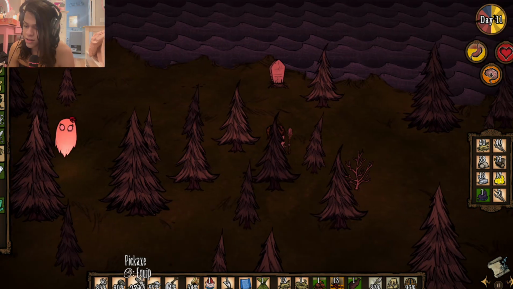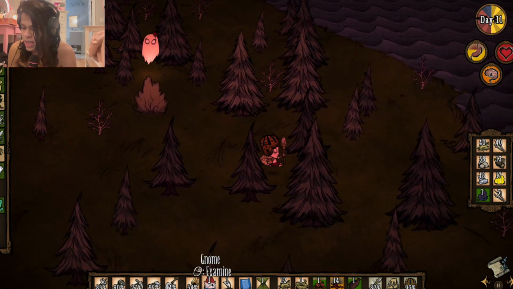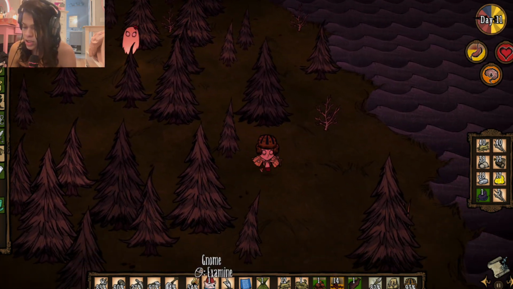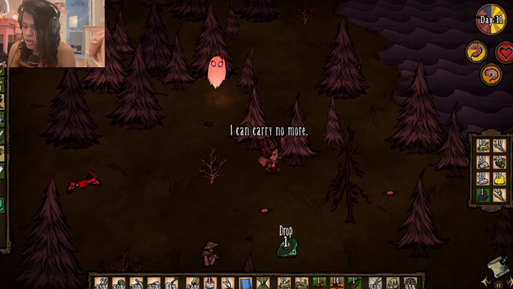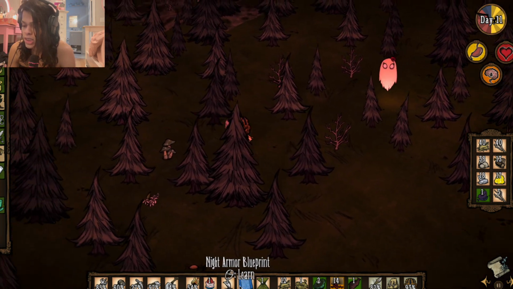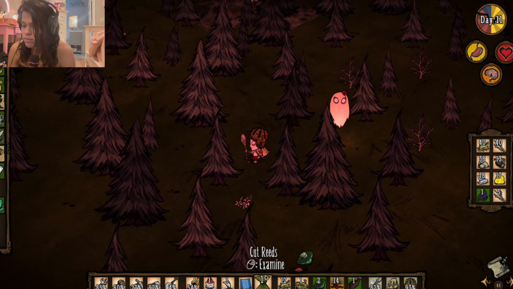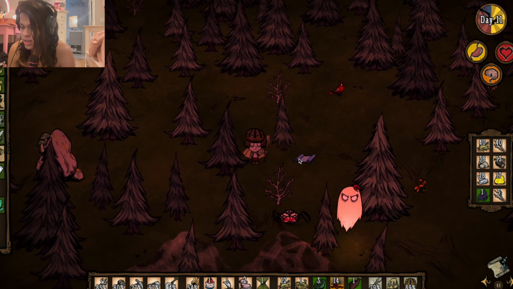One of her perks, no, haunted by her twin sister. So this is a gnome, and you can either decorate your farm with it, which is what I want to do. Oh no, I don't have anything. This is a knight armor blueprint, so that you can learn how to make a knight armor. Can I learn this? Actually, I don't want that.